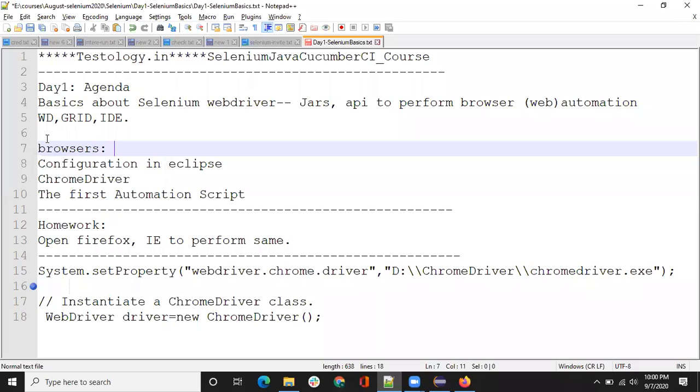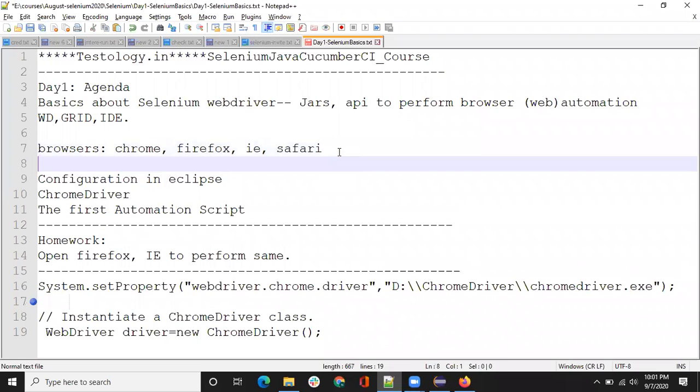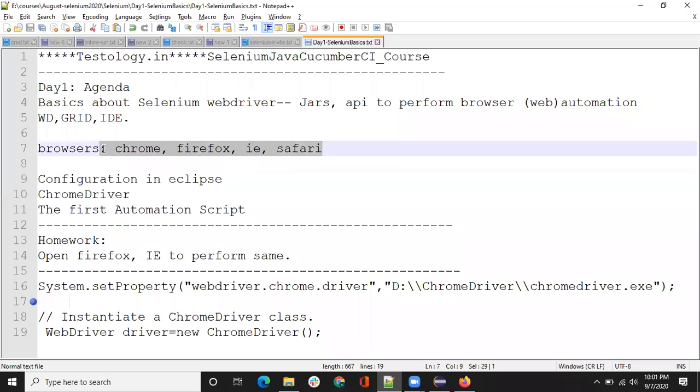When we say browsers, it supports, let's say, Chrome and Firefox and Internet Explorer or Safari, right? So there is a freedom that you create your script, and generally the same script will work on all other browsers also. Just some of the changes you have to do, but it's just 1 or 2% of the code you have to change, otherwise it runs on all browsers.